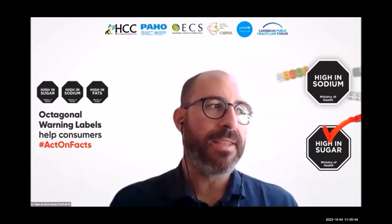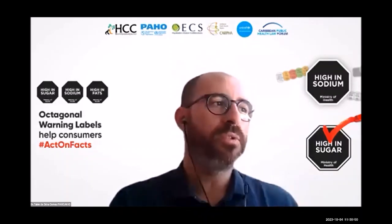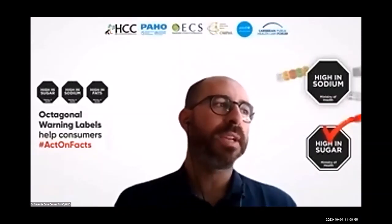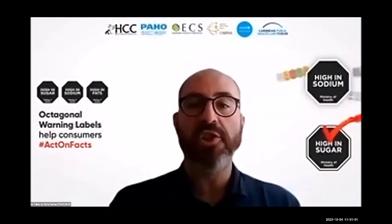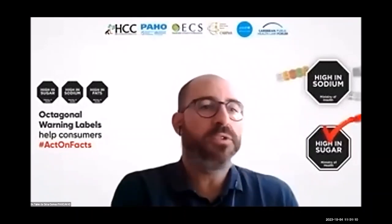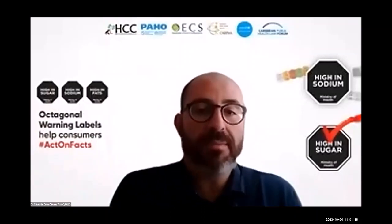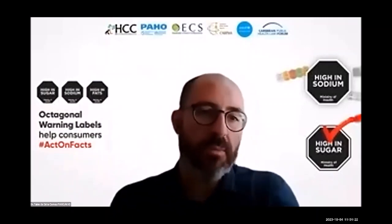And it's really important that countries use a threshold that is based on the WHO intake goals and PAHO nutrient profile model, because this will give them the basis to justify the measure and ensure that this is going to end as an effective measure. Because you may change the purchase of the products with octagonal warning labels, but if you just place in a few products with an arbitrary threshold, you're not going to make a change to the diet. So if you really want to achieve your end goal, you need to adopt the PAHO nutrient profile model, which is linked with the WHO intake goals.